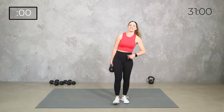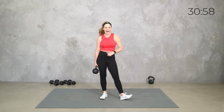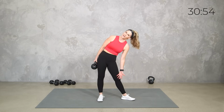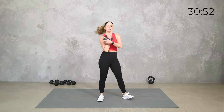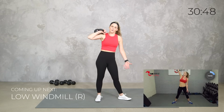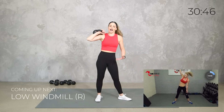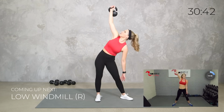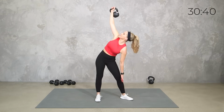All right, team, we're taking it to that windmill again, but guess what? I'm gonna start high this time. So going down to the left, what other foot was in the front, that's the one you're leaning down to. Let's go 40 seconds again. If you wanna split the time, go high. Otherwise, do what you did last time, high or low or split. In 3, 2, 1. Spotting that bell.